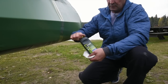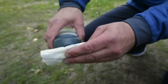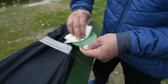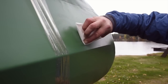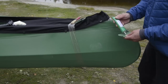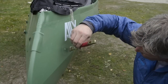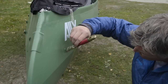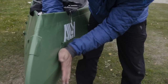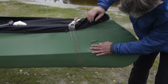Wash the area to be glued with acetone — this removes grease and enables the tabs to attach better. Wash both the tab and the fastening area on the canoe side. Apply glue to both surfaces and allow to dry until virtually touch dry. Rub the tab properly into place and allow the glue to harden for some hours before applying any pressure. It is recommended that this be done at room temperature and not in direct sunlight.